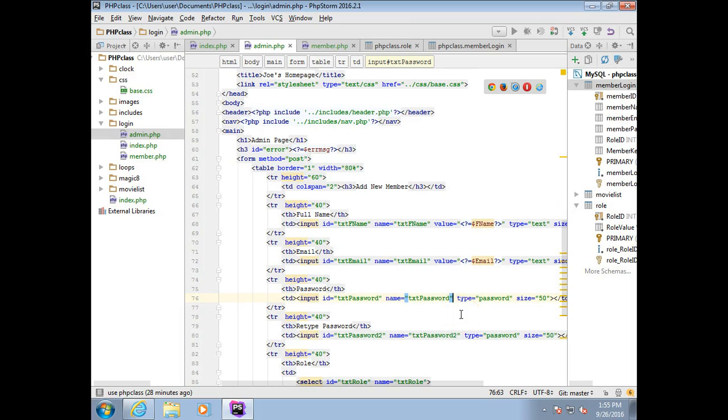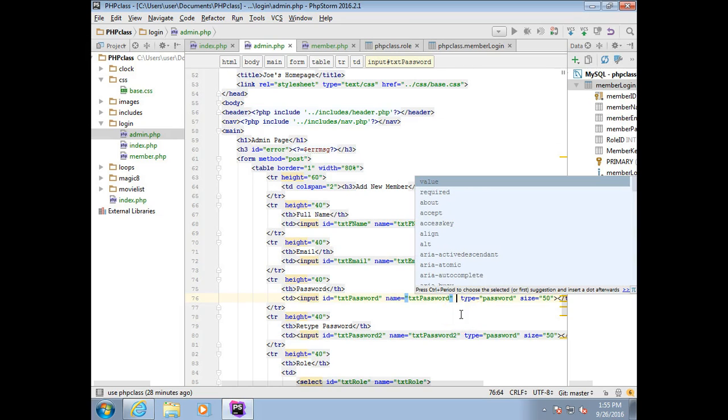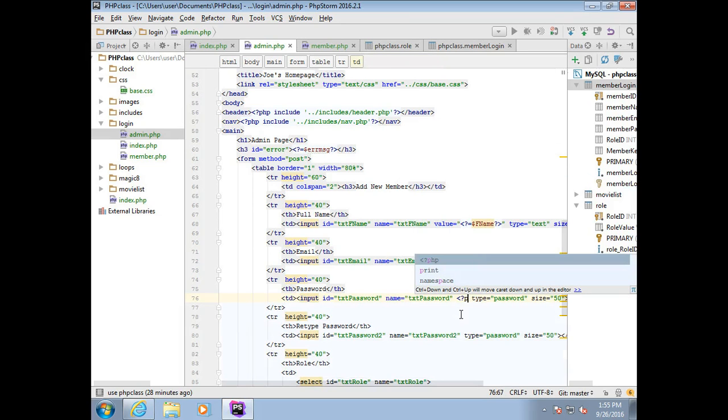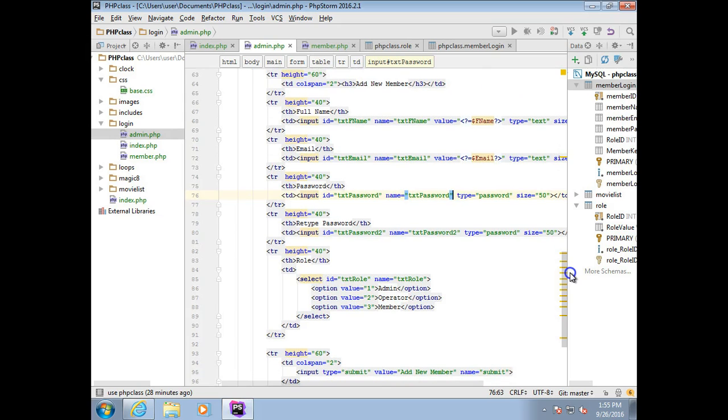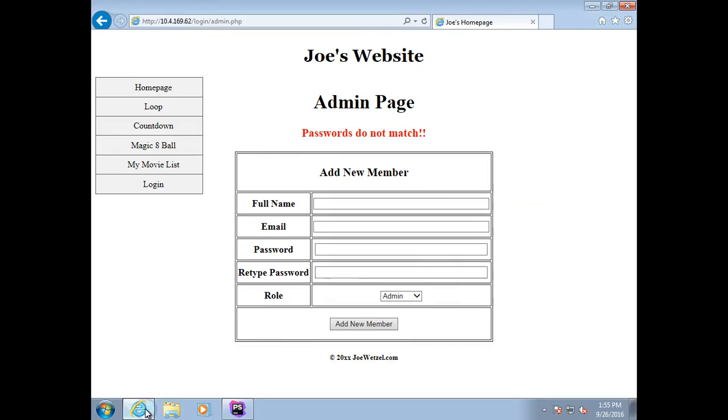Passwords. Well, I can do it. Actually, I'm not going to do it for passwords. And the roles don't matter. So that will at least give it a little bit better of a feel.